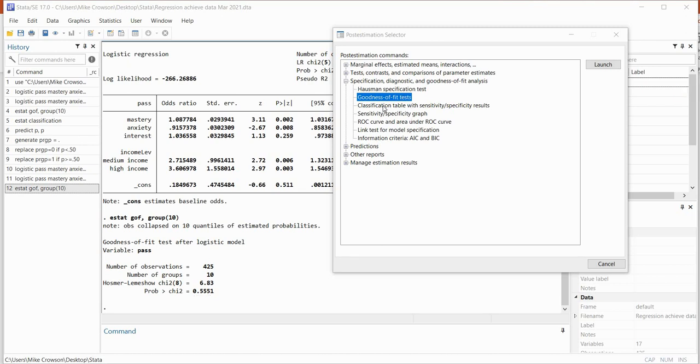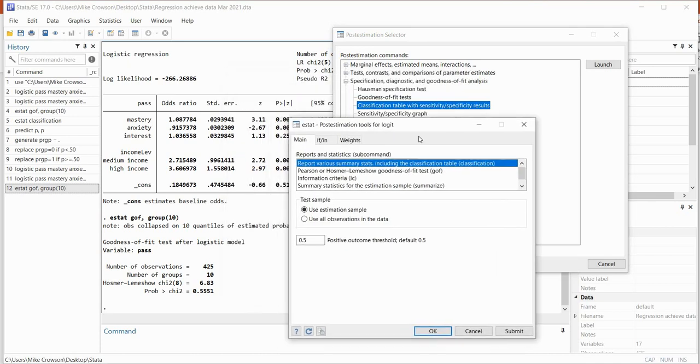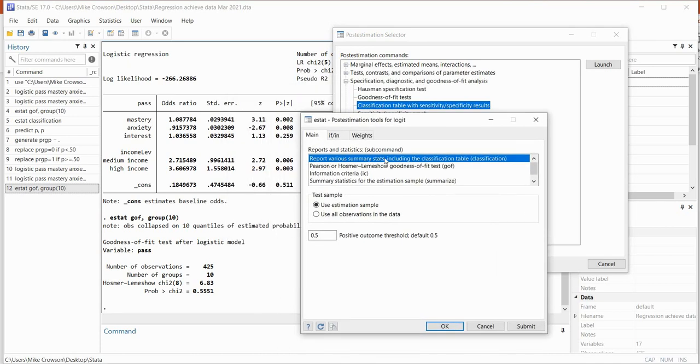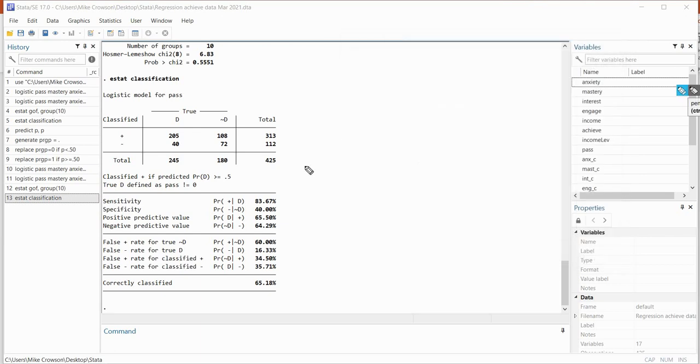Then for the classification table option, we'll select report various summary stats and classification table and so forth. We'll click on OK. And with this we get our sensitivity and specificity. Again, you can see that the sensitivity for the model is 83.67%, specificity is 40%.